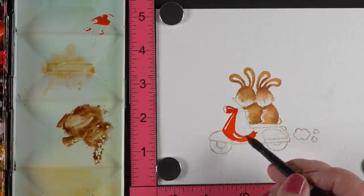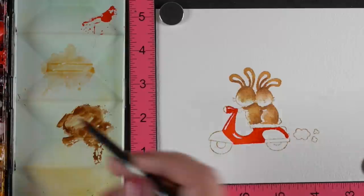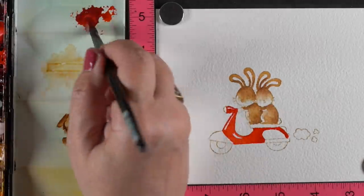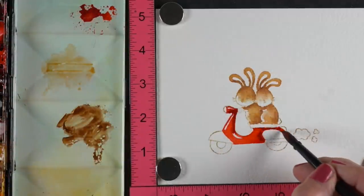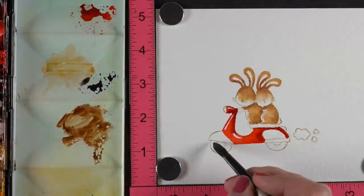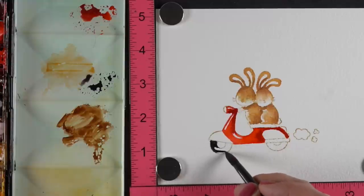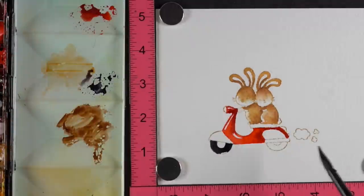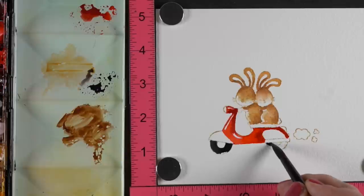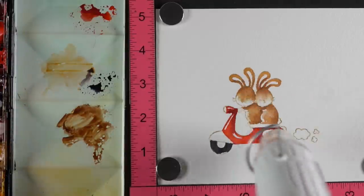I did some lifting by rinsing and drying the brush — not fully drying, drying it pretty well — then lifting color off to get those soft blends on the edges. With the red scooter they're riding, I painted it first and while it was still wet I dropped in a mix of a darker, thicker red. If the mix you drop in is thinner, it's going to run into everything. If it's thicker than the paint already on the paper, it'll stay more toward the shadow side so you get something that looks more dimensional.